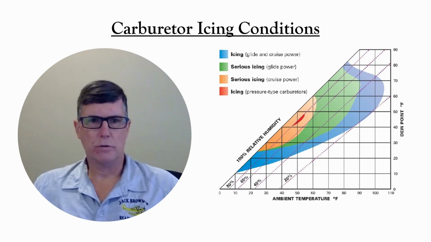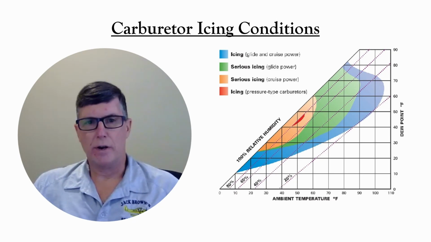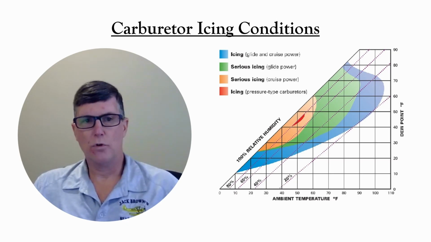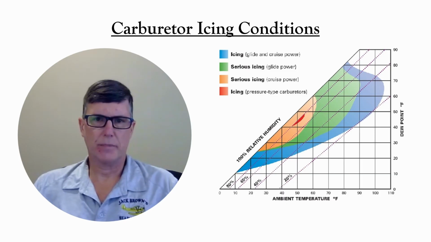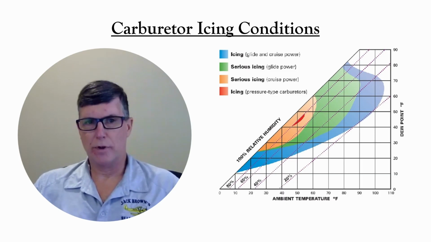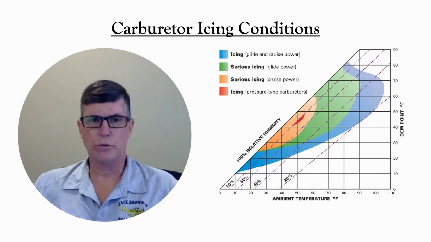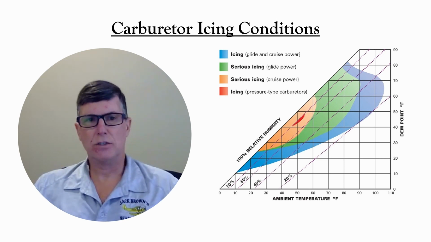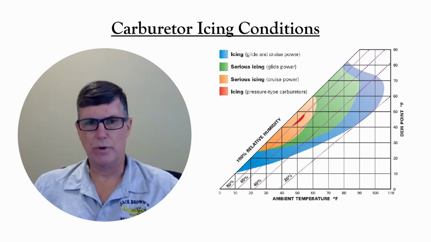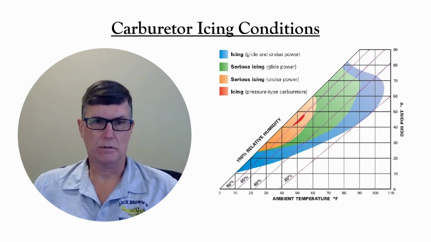Continental engines are more susceptible than Lycoming engines. Due to the location of the carburetor in Lycoming engines, the carburetor gets some heat from warm engine oil, which makes carburetor icing less likely. Some aircraft have carburetor temperature gauges, so you can look at whether the air is getting close to the freezing point, but in most aircraft, the only indication that carburetor ice is happening will be a gradual loss of power.